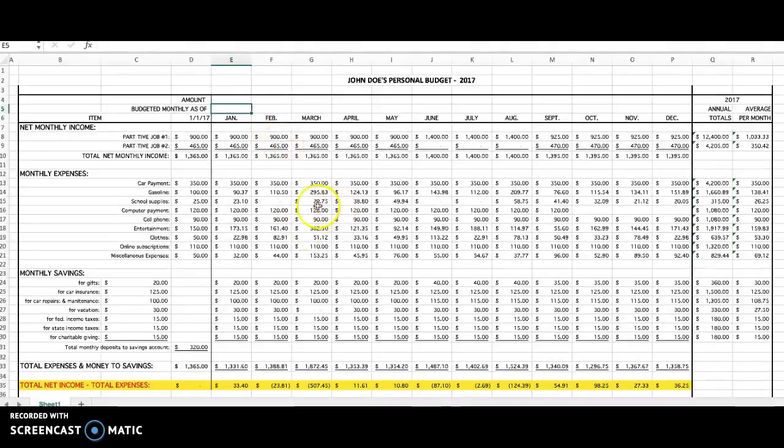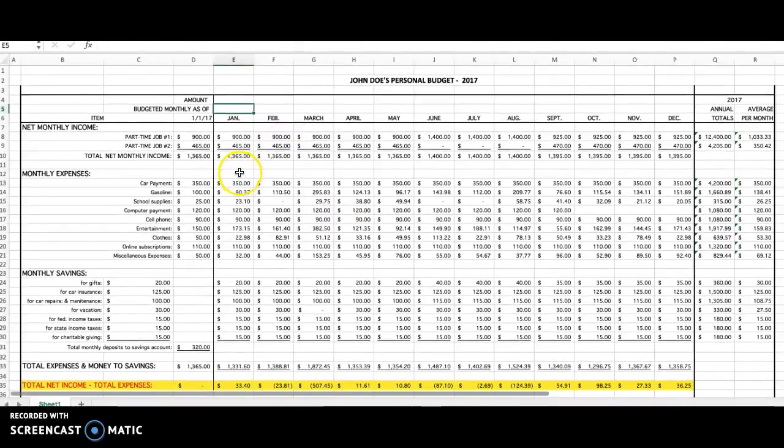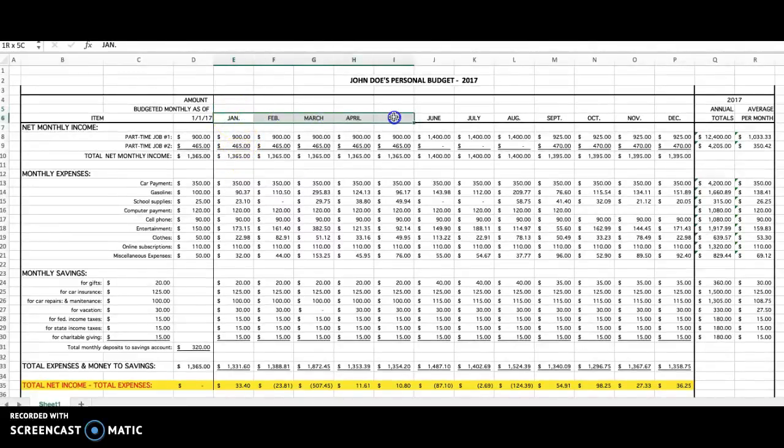For example, if you look at John Doe's income here, from January through May, it's been very consistent. He gets exactly the same amount every month. But you see, during the summer, things change. His one job went up. He got a chance, or will have a chance, to put in more hours, and so he makes more money, $1,400 a month. But the other job stopped. He made no money. The net effect was an increase.